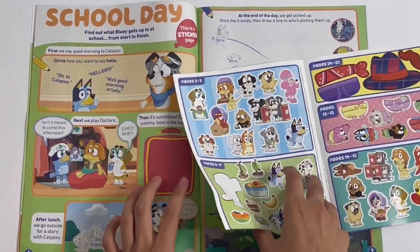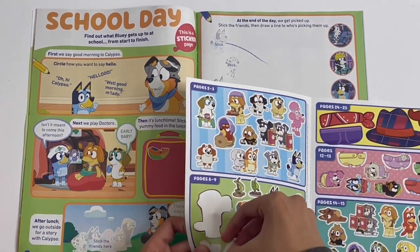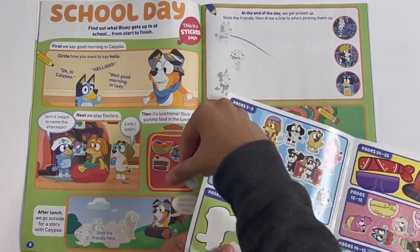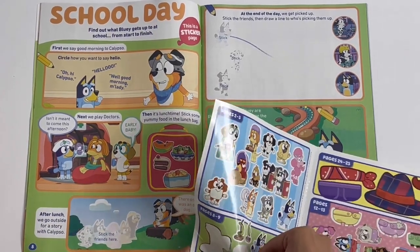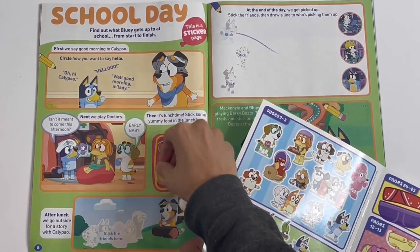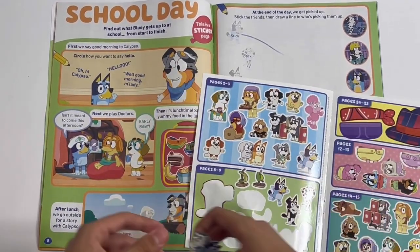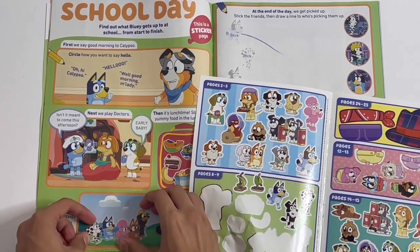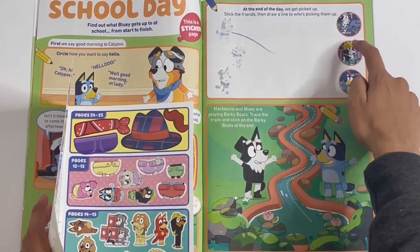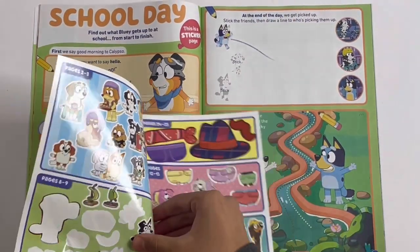There we go. Here we can stick on some lunch in the lunch bag. Everything that's food. Banana's the last one. Here we can stick on the friends listening to a story outside. Here you can draw lines to help the dogs get to their right parents. You can tell what dogs they are. Let's stick on the young dogs.